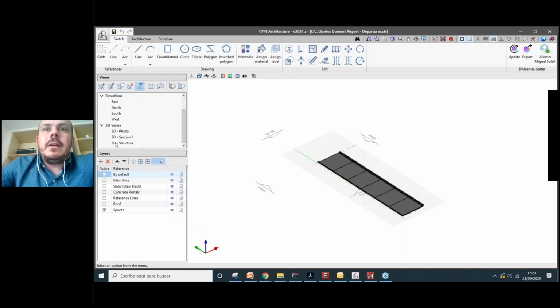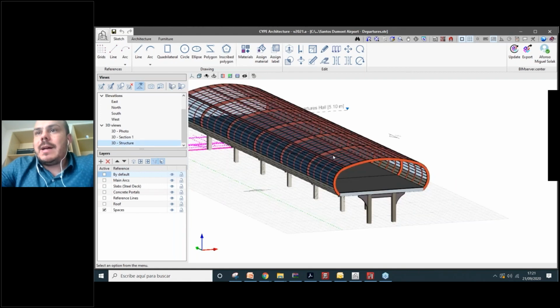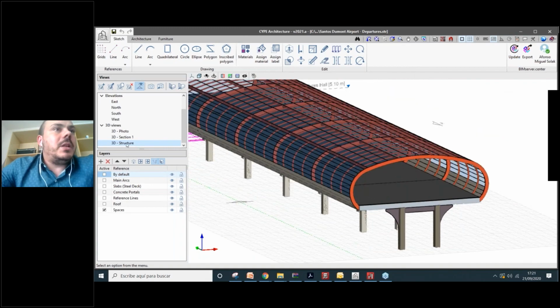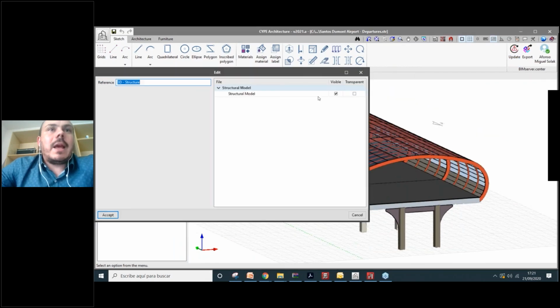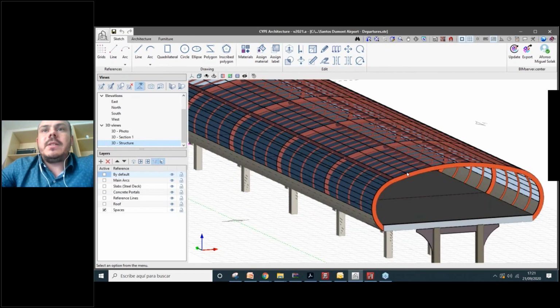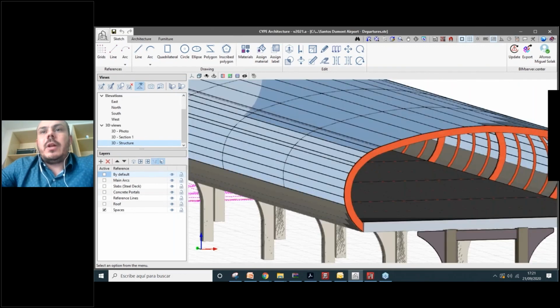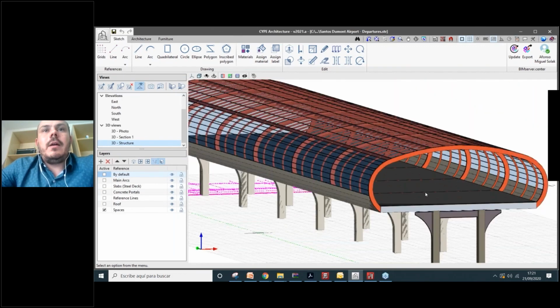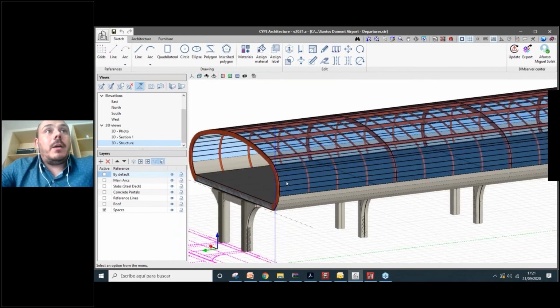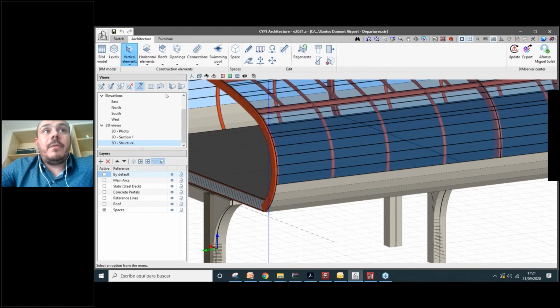As you can see here, the structure was synchronized with this update button, and I created a 3D view and selected the structural model that came from CYPE 3D. We have different types of bars. Then with extrusion, I created the glass on the roof with an architectural vertical element, in this case a roof by surface.